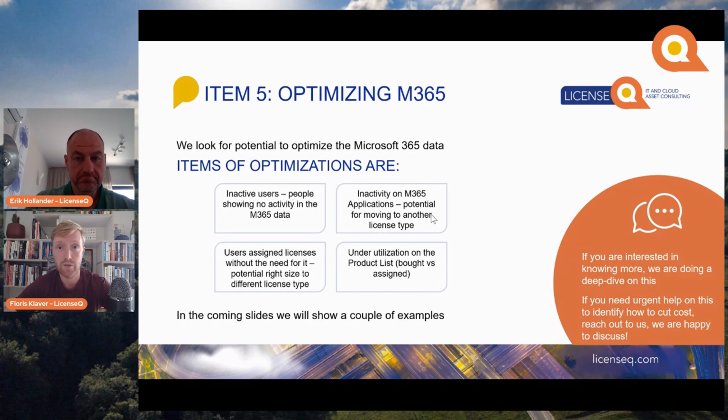Usually a one-size-fits-all in the Microsoft Cloud world is not what we advise. If you really do want to do it that way because the price is right anyway, and I got the right level of discounts, then we're all for it and we gladly help you. But I always think, and I think that's the License Queue philosophy, that diversification on the Microsoft 365 platform is key for a successful contract with Microsoft. Obviously, we'll also look at underutilization of the product list that you have.